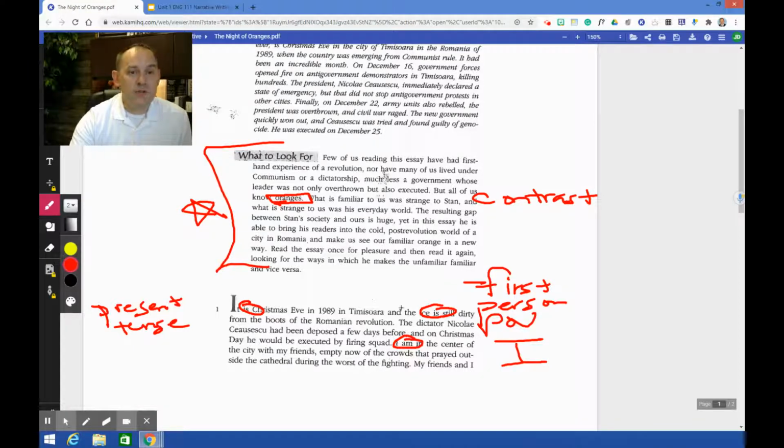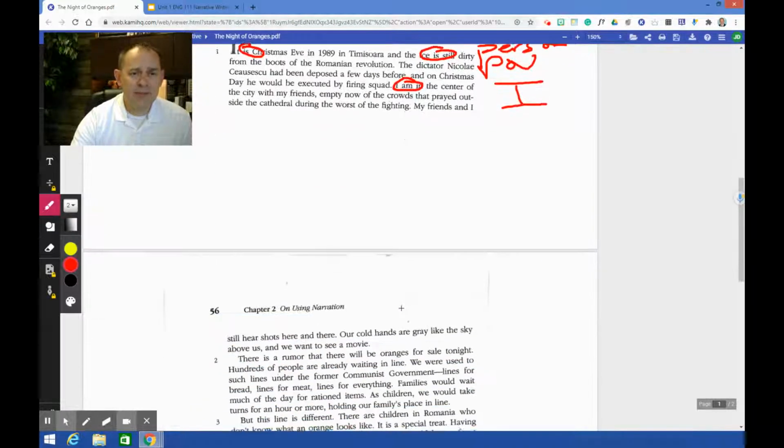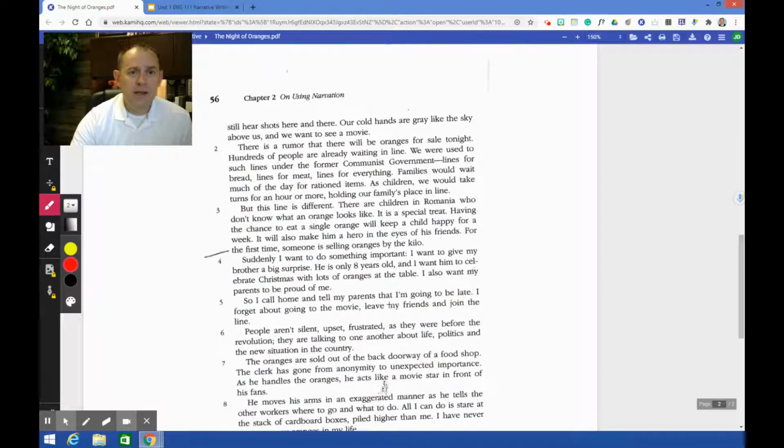One of the other questions was about the effect of using chronological order. When you're writing a narrative, that's typically going to be the mode of development. It's just going to be in time sequence. And so that's what he does. The only twist he adds to that is he narrates it in present tense, even though he's writing in 1995. It happened in 1989. There's a 6-year gap. But let me speak to that for just a moment.